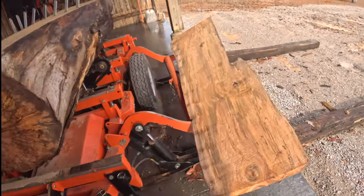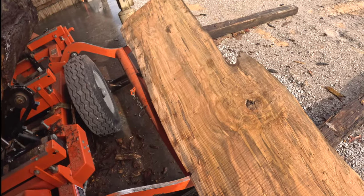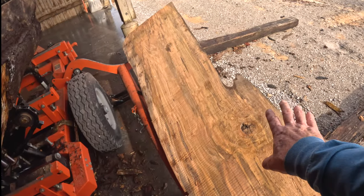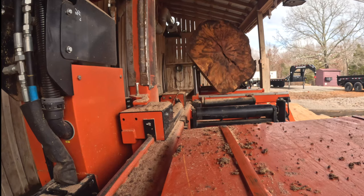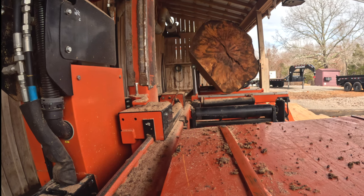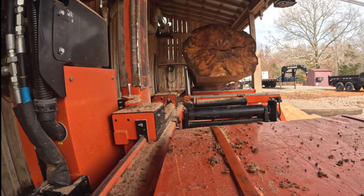I'm already not liking this. What's going to be a full live edge beautiful board right here has got this hook on it. Although some people like selling that, I don't want to sell anything with that kind of hook — it may hang in my planer, or worse yet, it may hang a customer's leg. Anytime you've got a big log, you really have to make sure you're not going to throw it over the back. It's a little bit of a balancing act. The main thing is you don't want to drop it real hard — kind of ease it down.